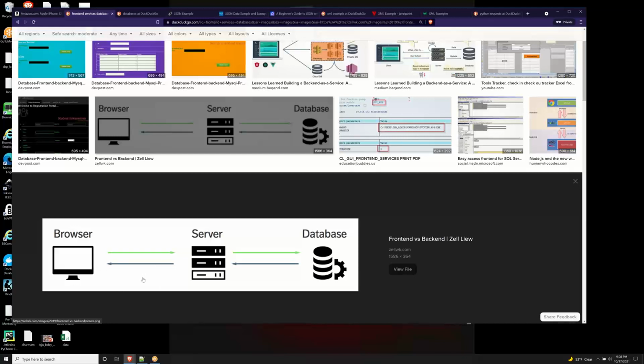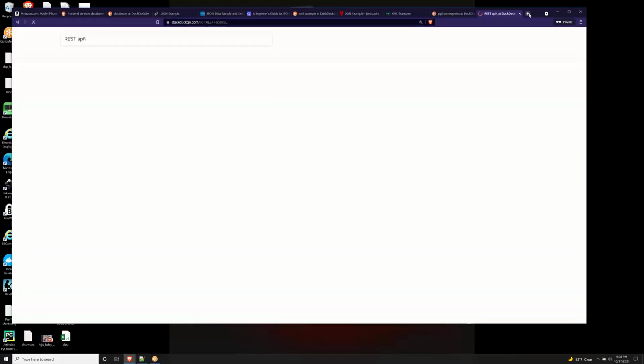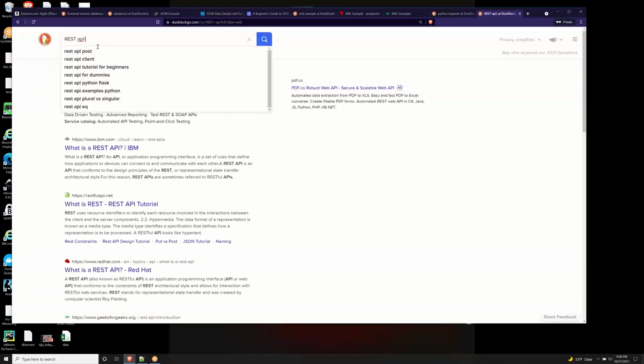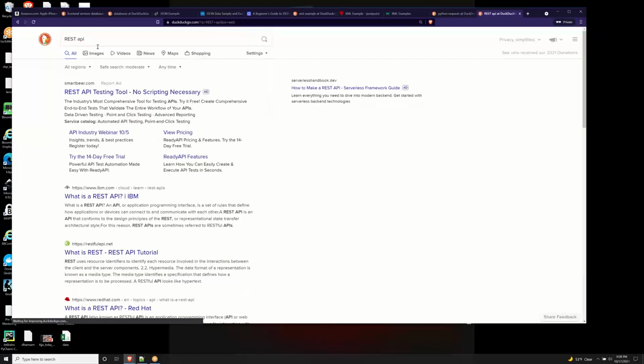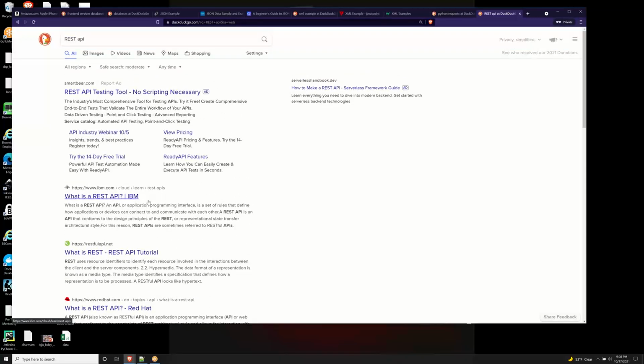So here itself, there is a protocol called a REST protocol. I'm going to show you that. REST API. So this is a protocol that is being used there between the front end and the server. And it is pretty much an HTTP protocol.